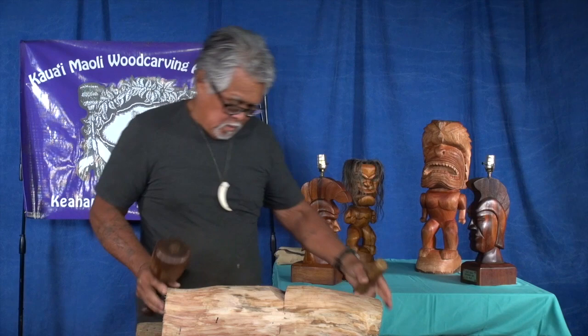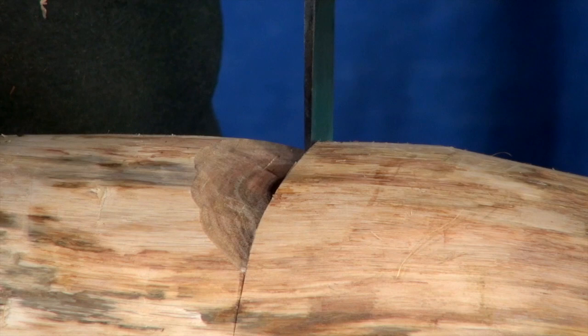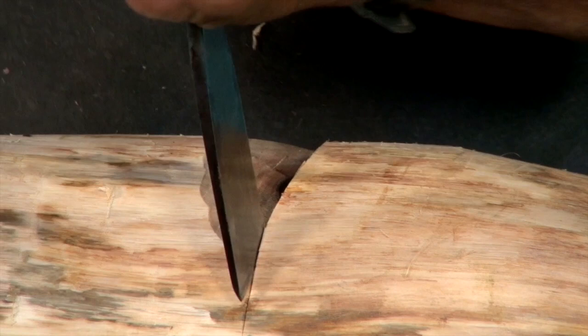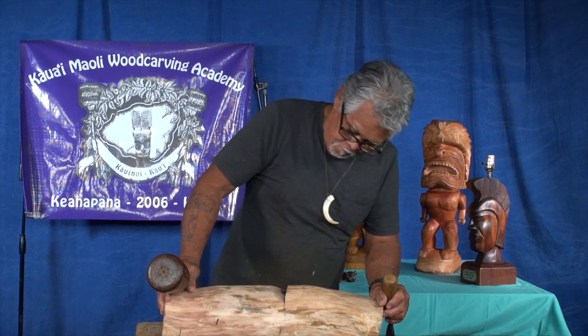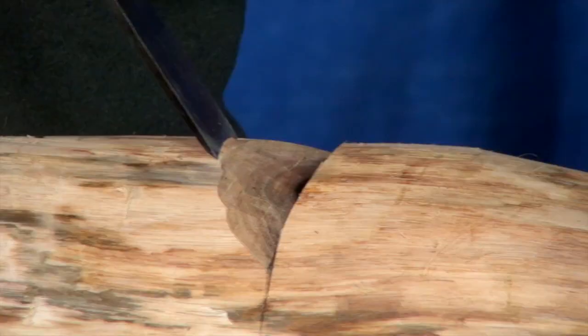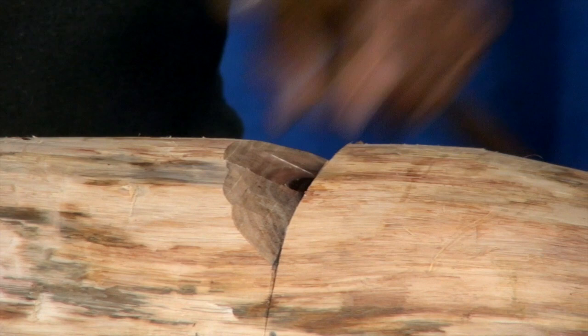I'm thinking, what's the age of this wood? Although it's just a branch, part of it coming from a tree trunk, but I'm gonna give it a check. How old is this? Maybe it'll be quite some years on this wood.